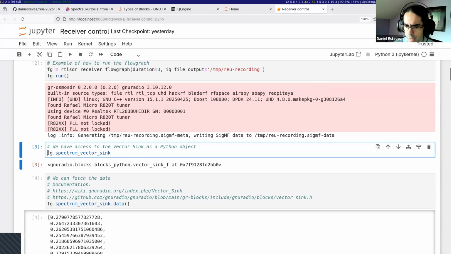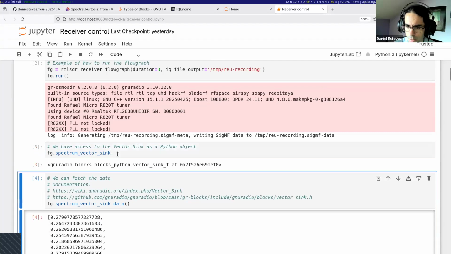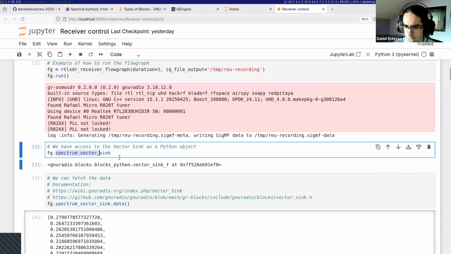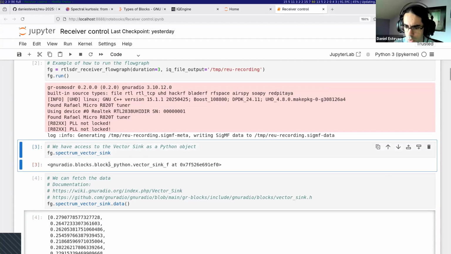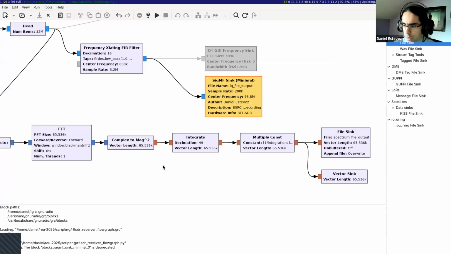We can see that within the flow graph, each of the blocks we have is present. So for example, we can call up this flow graph spectrum vector sink, and it will say this thing is a block vector sink, which is how this block is actually called in code or in Python.